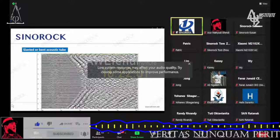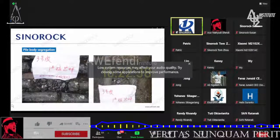There are two more common defects in the pile body, mainly segregation and mud inclusion. There are two cases of segregation. The first is that there is only coarse aggregate and no mortar. As we can see from the picture on the left, it is a relatively broken situation. The other kind is mortar without coarse aggregate, where the appearance looks complete. However, when pressing it or testing its velocity, you will find that the velocity in this section is very low.